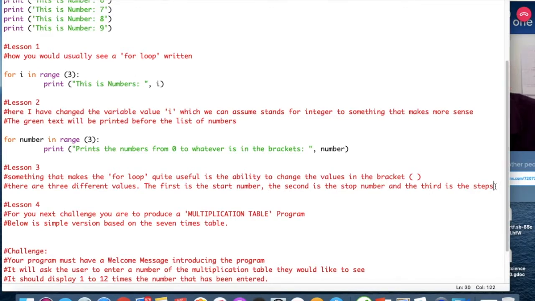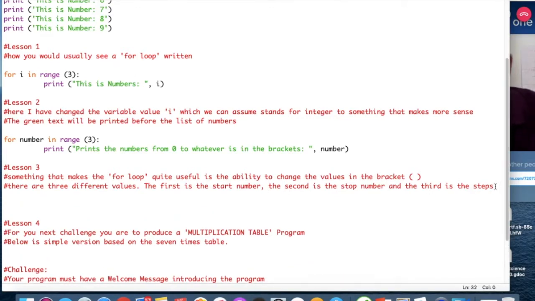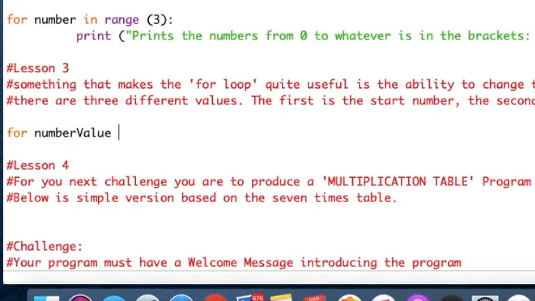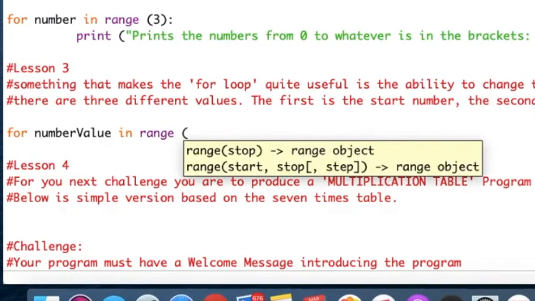So if I was to go here and do a for again, let's call this number value, because there will be 3 different number values you're going to see. The number value in range, this time I'm going to start the brackets, but I'm going to put a 10, and put a comma in again.